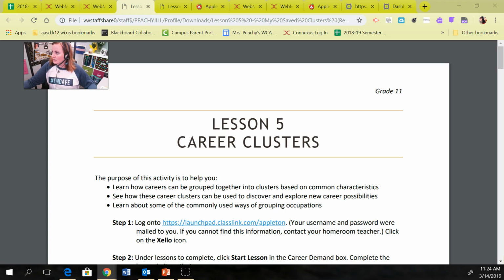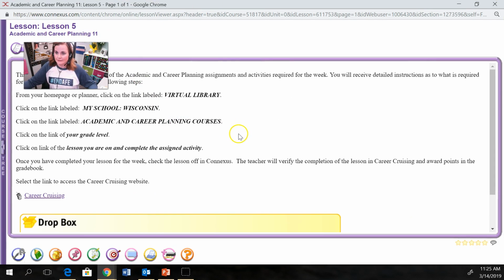Just going to pull up a student course tree because I don't have access to this as a student since I'm not a student. But I should be able to see their course tree. I just don't want to pull up that student's name here, so give me a sec. So I go to lesson 5, which isn't until April 26th. Okay. So here's lesson 5.